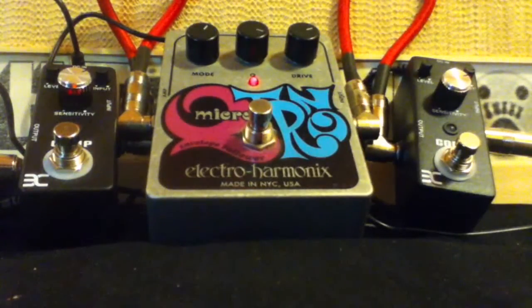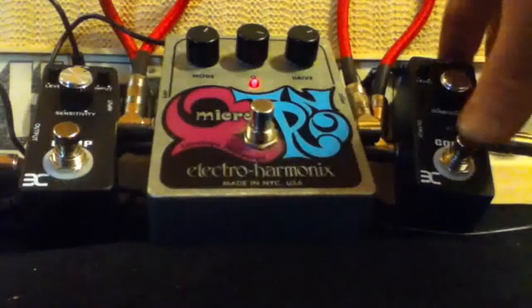So it's controlling those peaks and valleys, like I was saying. It's a little duller. I don't know, I rarely play the Q-Tron clean, but it's controlling it. So again, we'll try it with our friend at the front.